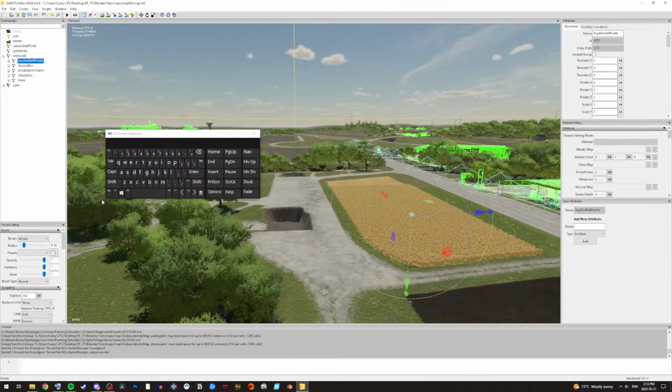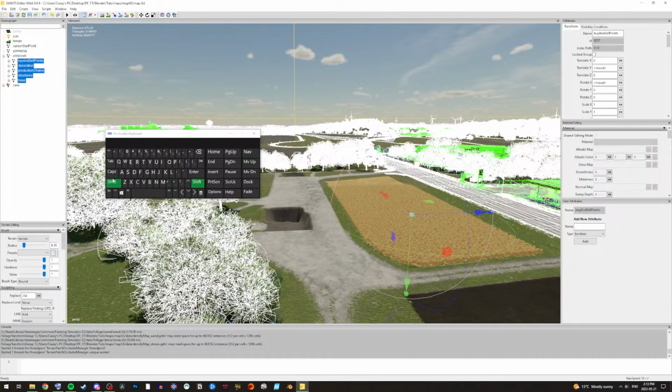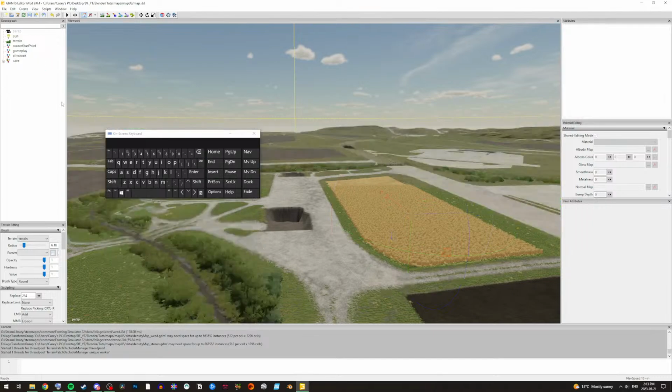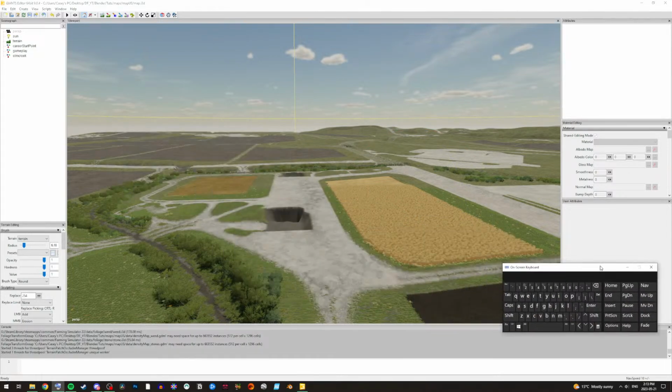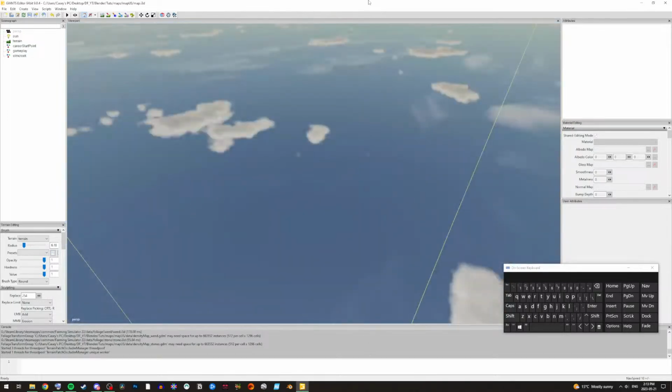I'm just going to delete all the things from Elm Creek because we don't really need them right now. So we just want this. No trees or anything. I'm not in the right mode for my joystick mouse thing.